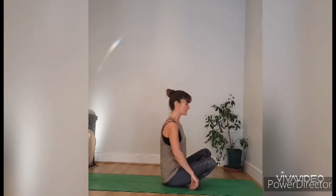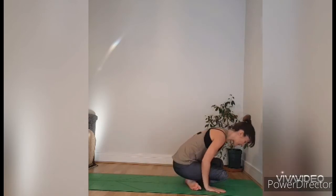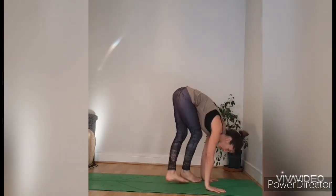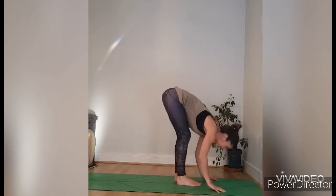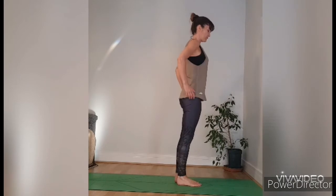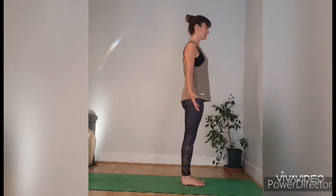And from your seated position, place your hands in front of your feet. Lift the hips off of the floor, push into your hands, lift the feet up, uncross the legs, take the hands to the hips, breathing in and coming into your standing position. Come into Tadasana at the fronts of your mats.